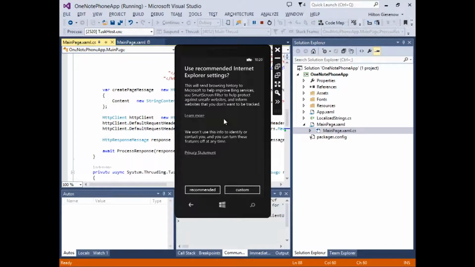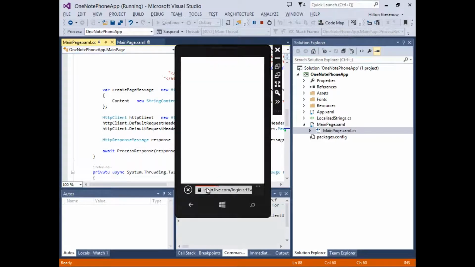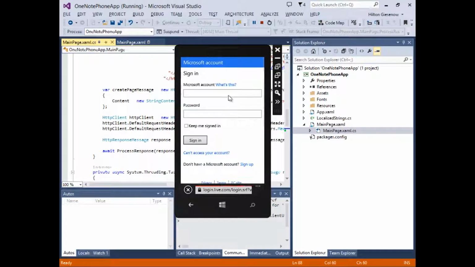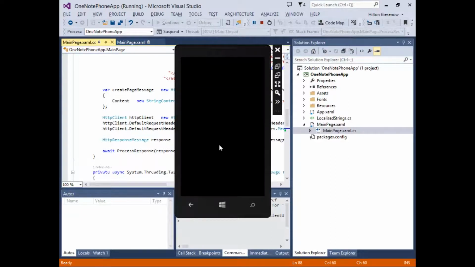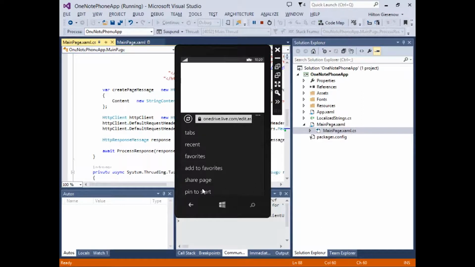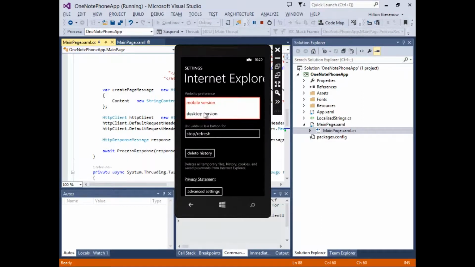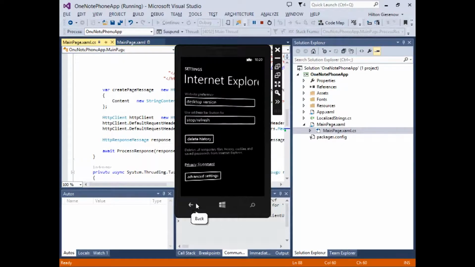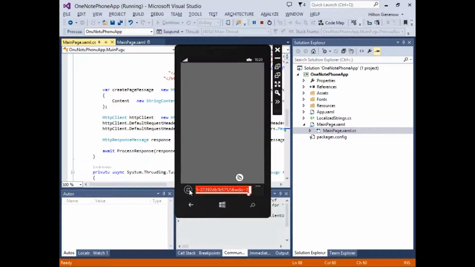And in going to the new OneNote page, it's going to first try and authenticate me in the browser against the live services. So once again, I'm going to capture my username and password here. This, of course, is the user's standard Microsoft account. And once that's done, it will direct me to the page in the browser. By default, on a Windows phone, the OneNote client is installed, so the web page will detect that it's a Windows phone and try and direct you to the actual OneNote client on the device and open the page there.